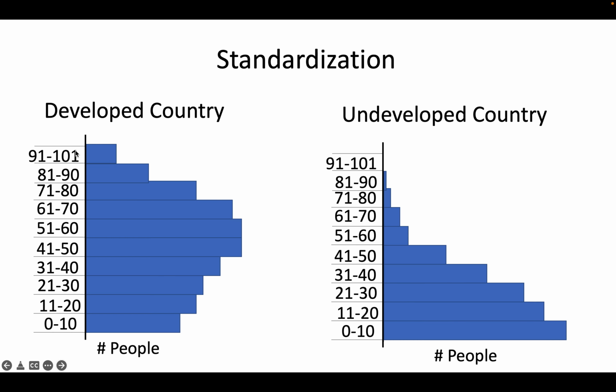So this is an example of a population structure for a developed country where the majority of people are in this age group, I guess the baby boomer age group, and we do have some old people, not that many, but significantly more than this undeveloped country where the bulk of the population structure is young, and it's very rare to be old. So these are two countries that differ significantly in their age structure, and that might make mortality difficult to compare between the two.